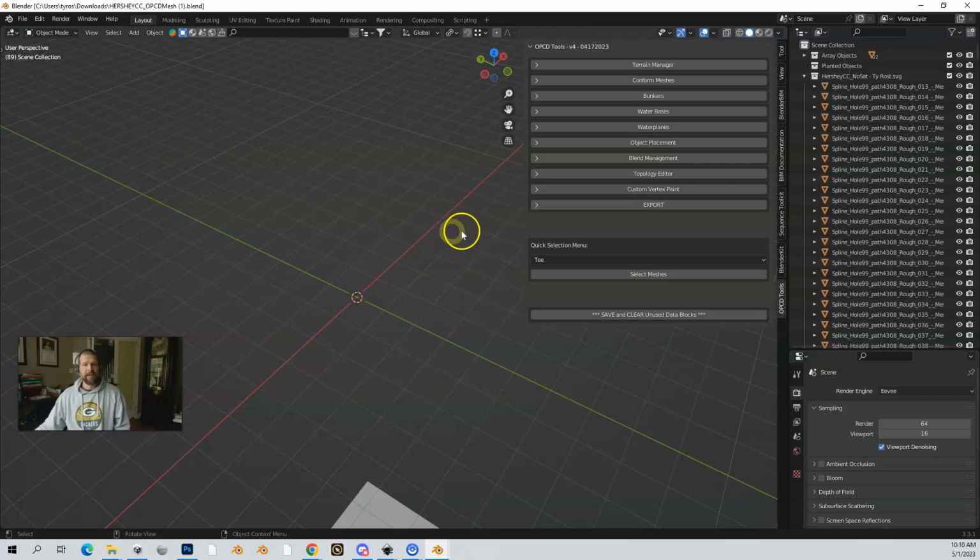Now when that happens, I'm going to get this OPCD pop-out you see here. If I hit the N key, it disappears. So I can move that aside, and I am going to do that because we're not going to be using these tools quite yet. These are later videos. But also notice that the version we're on is up here. If you've used the V3 tools in the past, you had to manually upgrade that. That's not the case anymore. The latest and greatest tools are included whenever you run something through Blender and you're given your mesh file back. The latest tools are included in there, so you don't need to worry about that anymore.